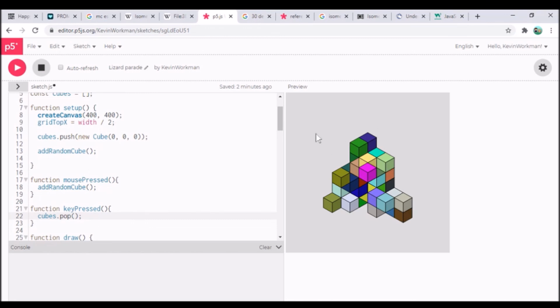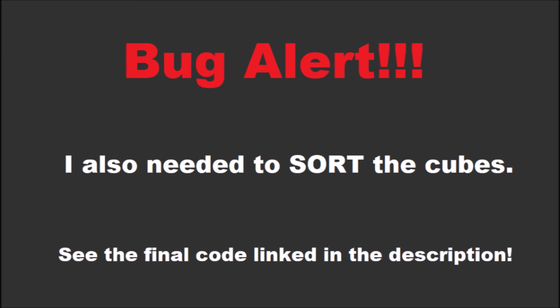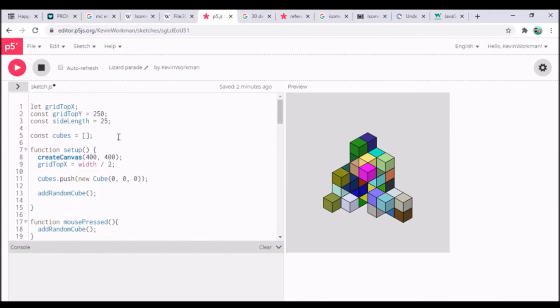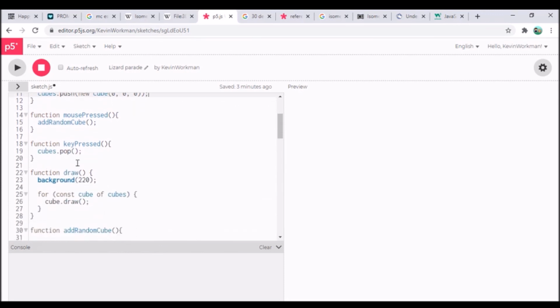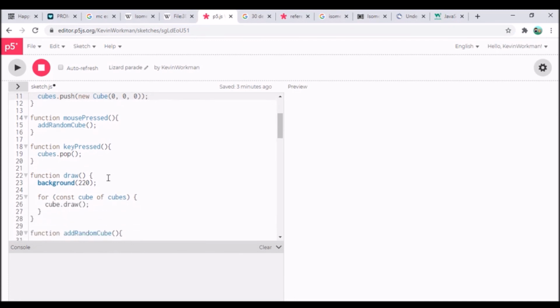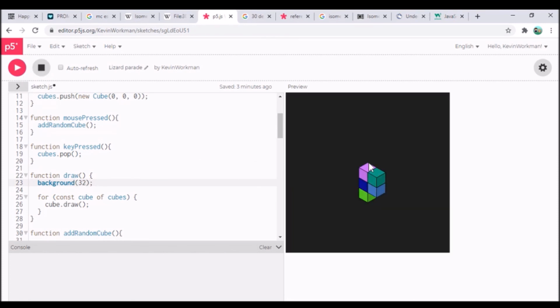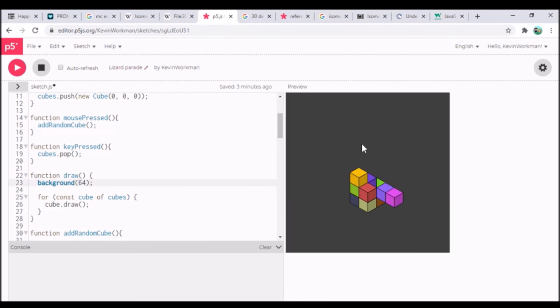Cool. So from here, how do I turn this into something that I'm actually pleased with? I'm fine with some of this. Maybe I get rid of this. Maybe instead of mouse pressed or key pressed, maybe what I do up here. First off, let's make it look a little nicer. Start with a cooler background maybe. That's too dark. Actually, what I probably should do is draw a grid, but I just don't feel like it. Whatever, gray is fine.